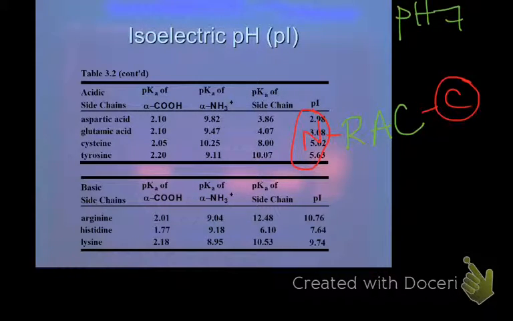At pH 7, what's the charge on the N terminus? Is it going to have the extra hydrogen, or has it lost it? Because remember, its pKa is usually around 9 or 10. It's going to have it, so that means there's a +1 charge on that one. Likewise, if we think about the C terminus at pH 7, does it have the hydrogen, or has it lost it to where it's negatively charged? It's lost it, so it's a -1 charge.